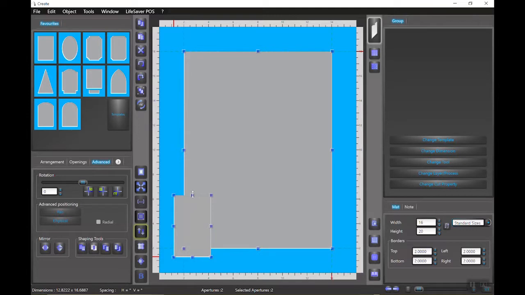For the merge tool, that's not going to really matter at this point, because what we're going to end up with is an outline of these two objects, and it's going to eliminate all the interior aspects of the shape here.